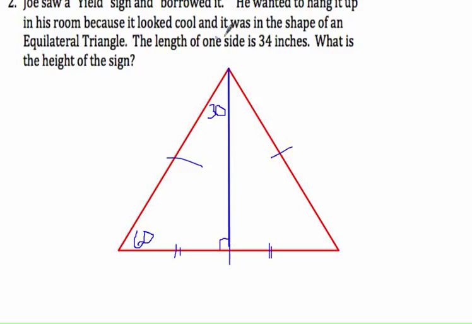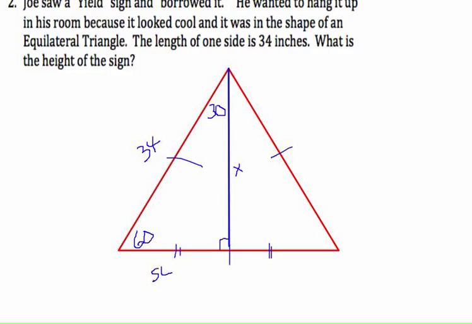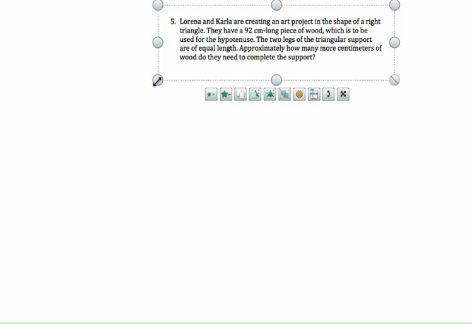The length of one side is 34 inches. So here's this length of 34 inches. They want to know what the height is. So they're looking for this piece right here. So you need to come up with the rest of it. Remember, this is the short leg. I think 3 and 4 had their own pictures, so I'm going to let you figure that out yourself.